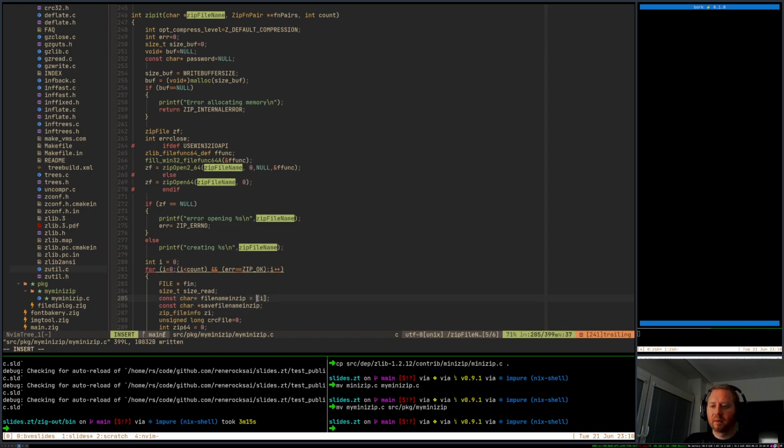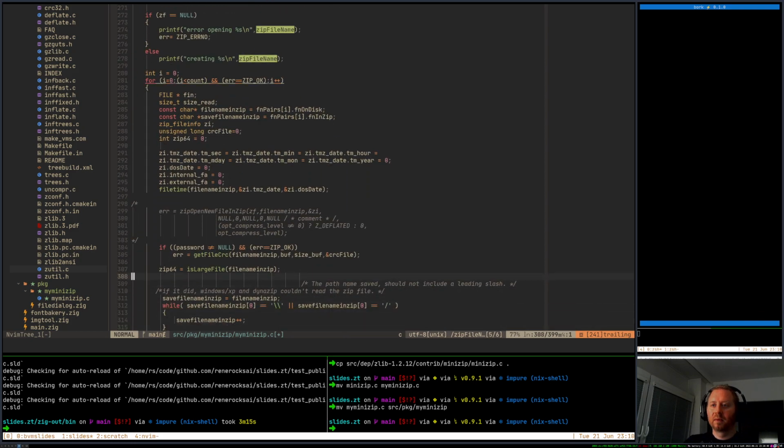Yeah, fn pair i dot fn on disk equals fn pairs i fn in zip. File time.